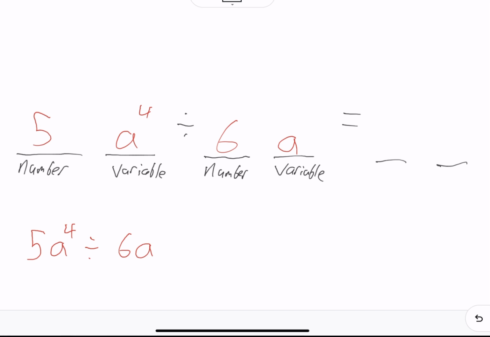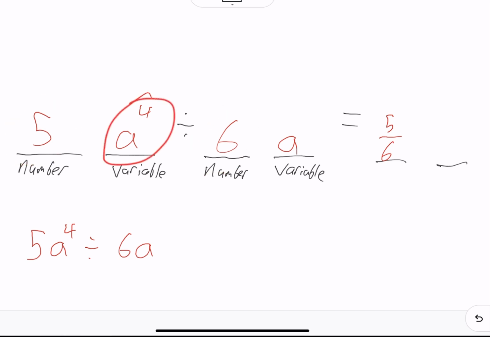Now what do we do? We actually divide the numbers just normally, okay? Sorry, this isn't going to be a clean number here, but we've got 5 divided by 6, and I'm actually just going to leave that in fraction form. 5 divided by 6, okay? So I did the number parts, 5 divided by 6, and I'm just going to write that as 5/6, okay? And I could do the decimal if you want to do that. You could write the decimal there. But this part is just normal division.